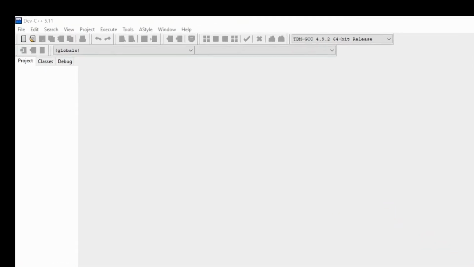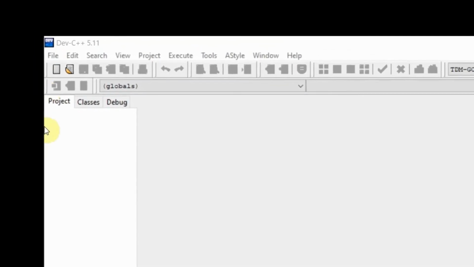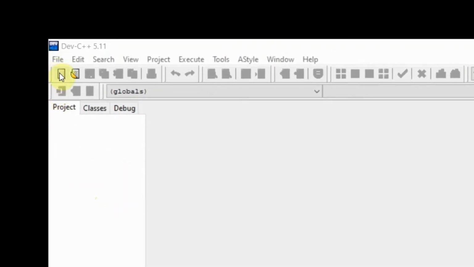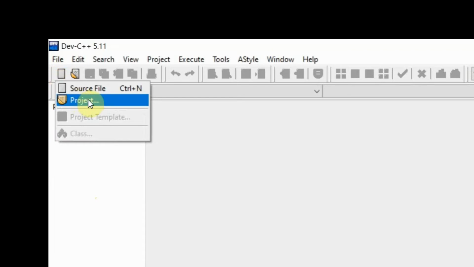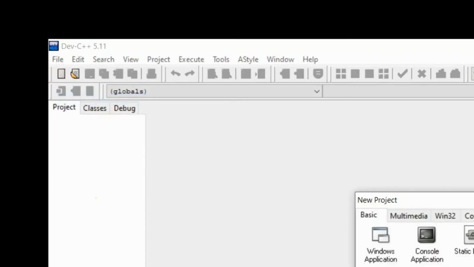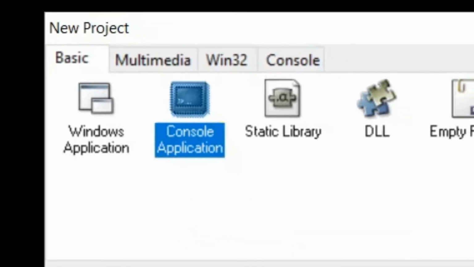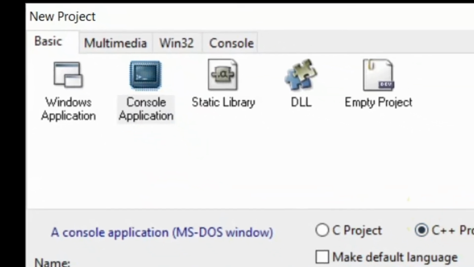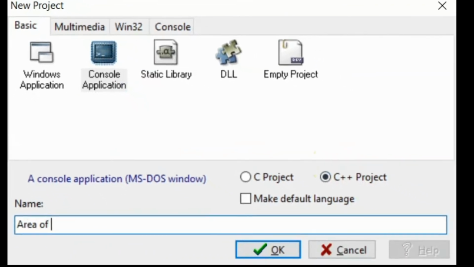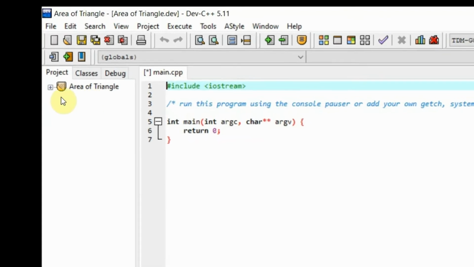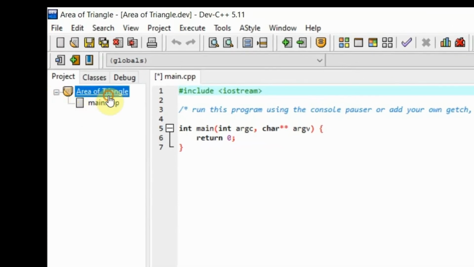Open the Dev C++ compiler window. You will see an icon on the top left corner. Click that, click Projects. Now the project window will open up and give you all sorts of options. Select Console Application and C++ language in the right hand corner. You must type a name for your program and then save it. On the left hand side, you will see your project in the sidebar.